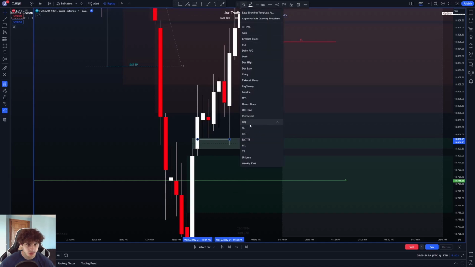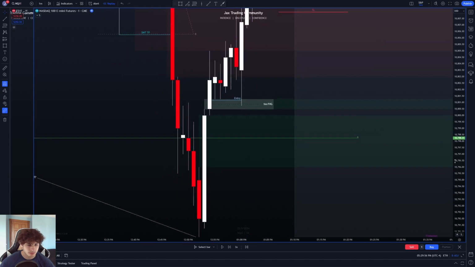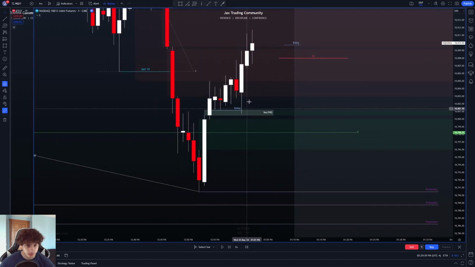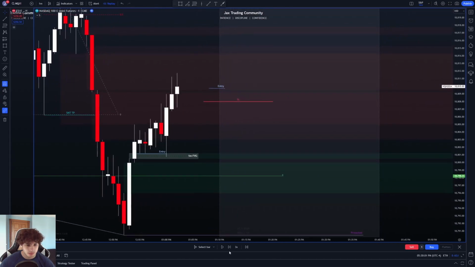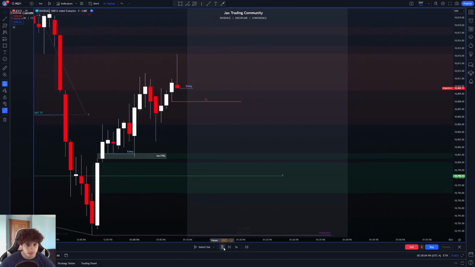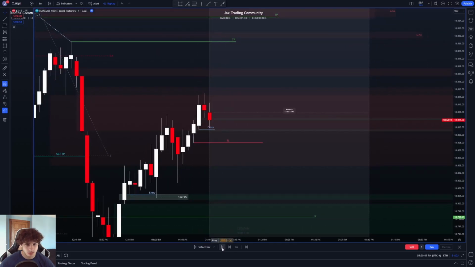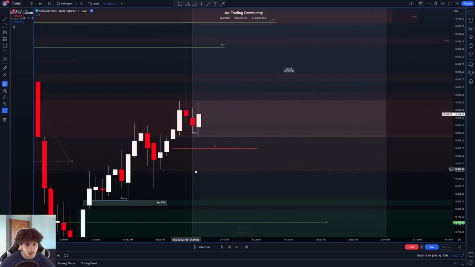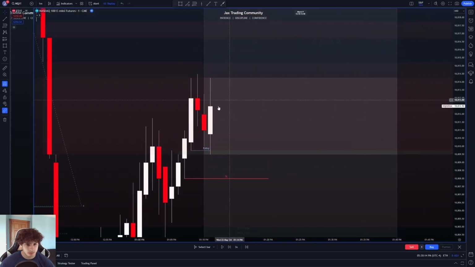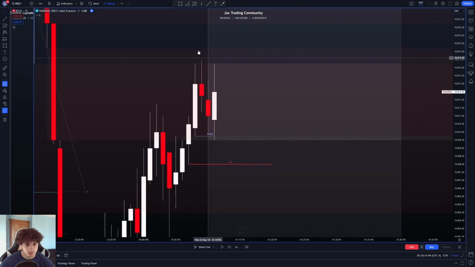Now there's a bunch of different ways to trade turtle soup, but there's that. You could have your first entry here, buy back up a little bit more. This would be your second entry. This would be a higher quality entry.